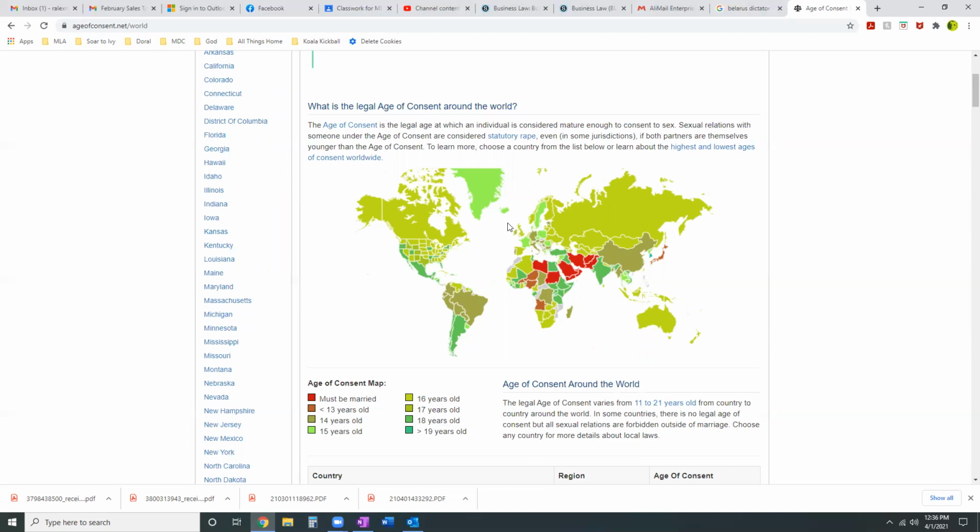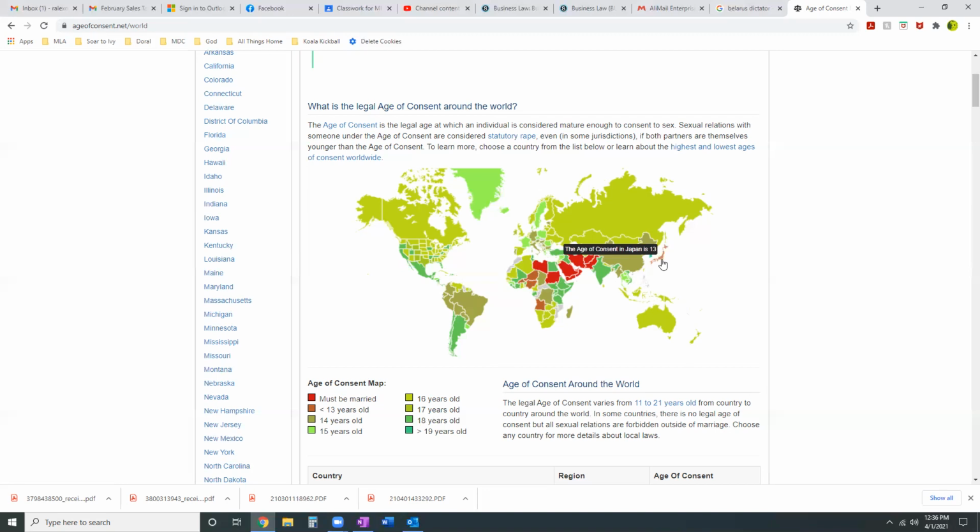Some of those realities are not there necessarily today, right? Life expectancy across Europe, the United States, even most of the world has dramatically increased. But not every country, I should clarify, agrees on what the correct age of consent is. And of course, these red countries on the map say that you have to be married to have sex. So if you're not married, it's a crime of adultery in those countries.